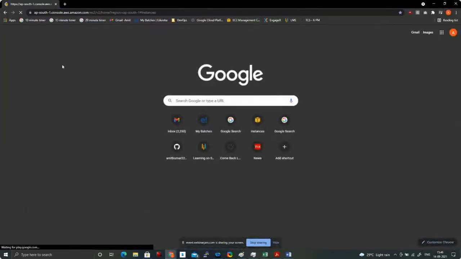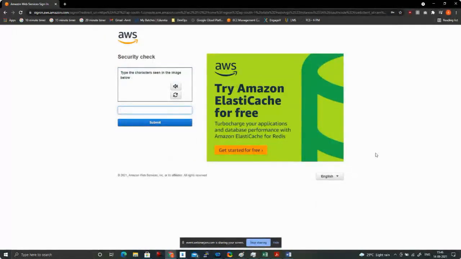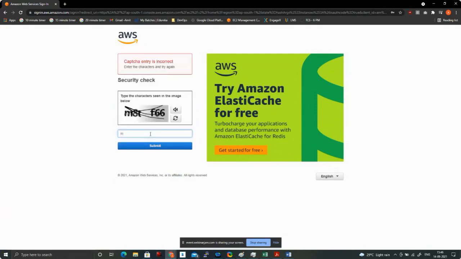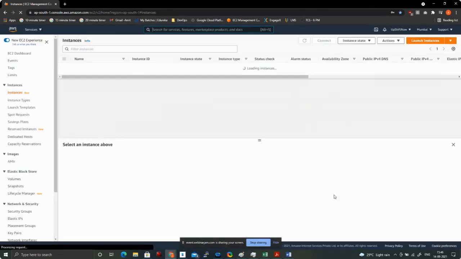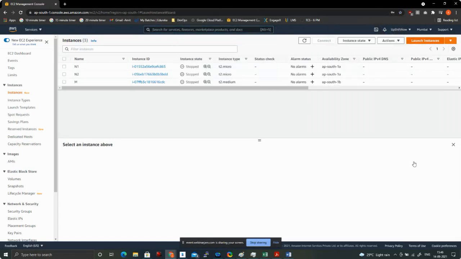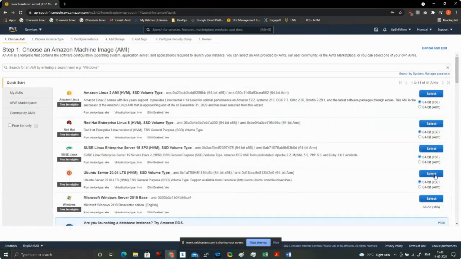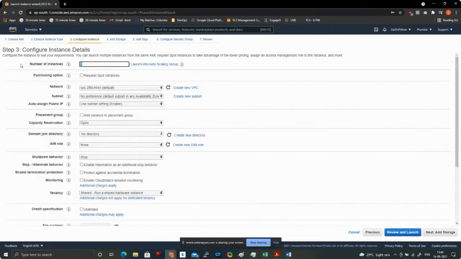So I'm going to create some servers on my AWS account. Okay, so on my AWS account, I'm going to create 3 servers, 3 machines. And then we will see a quick demo for these 3 machines.